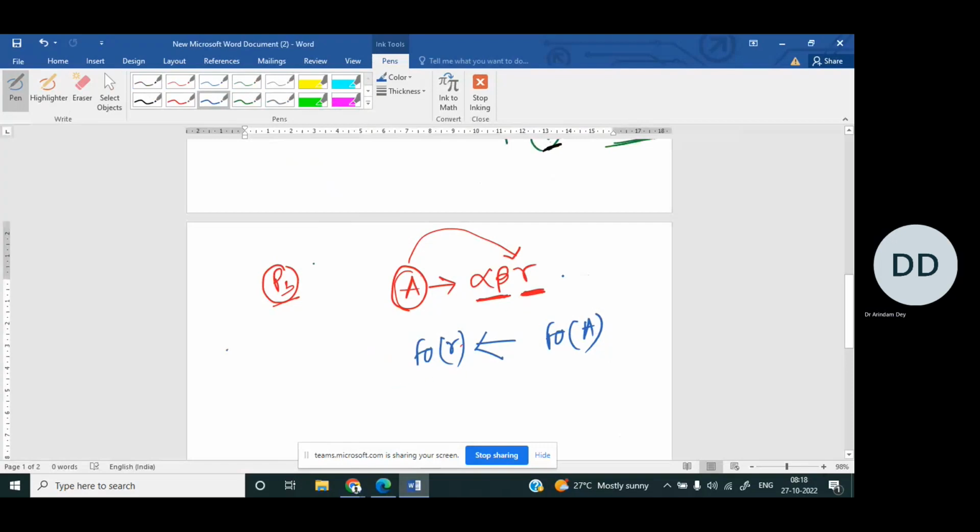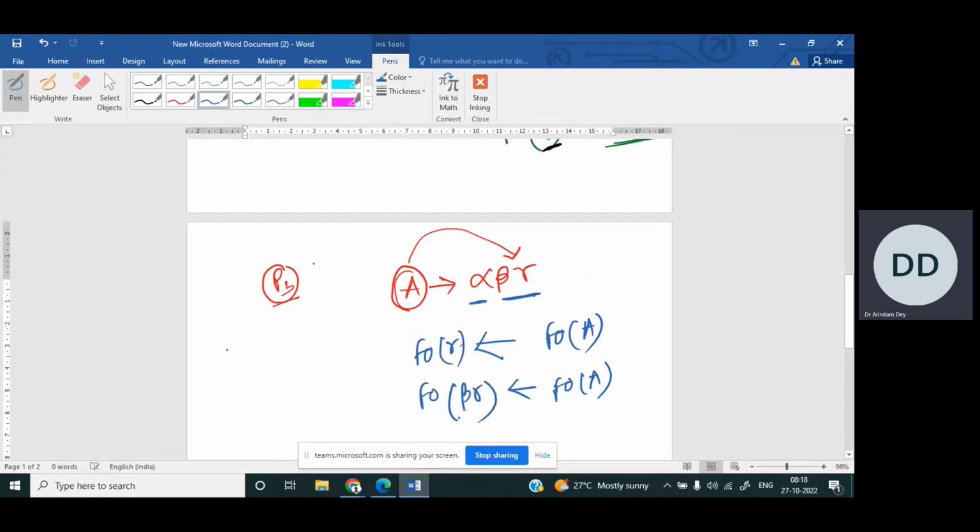Now here alpha beta I have taken in a single cluster, gamma in a single cluster. Now you will ask, sir, can I take alpha and beta gamma format? That means alpha in a single variable format, beta gamma in the second. As per your statement, the follow of A would be the follow of beta gamma. Again the same problem is there. What you find by finding two variables' follow will never be used. So this is an obsolete rule. So alpha, beta and gamma you need to follow.